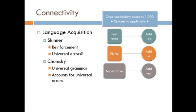I have a question with the reinforcement part anyway, because I know, for example, when my kids would mispronounce things, we thought they were adorable, so let's face it, we would either laugh or we would start to repeat the words ourselves. Like my son used the word colloculate when he was little and couldn't pronounce it. Instead of chocolate, he called it colloculate. What was really interesting is that as we picked up colloculate and added it to our vocabularies, he strived to delete it. He could tell that we were saying it wrong. And so he was trying to say it the correct way so we would stop saying it wrong. So it's almost like Skinner's assumption that parents are inadvertently reinforcing might actually be not only wrong, but like backwards of how kids acquire language. Like the more parents encourage incorrect forms, the faster the kid seems to shed the wrong forms.